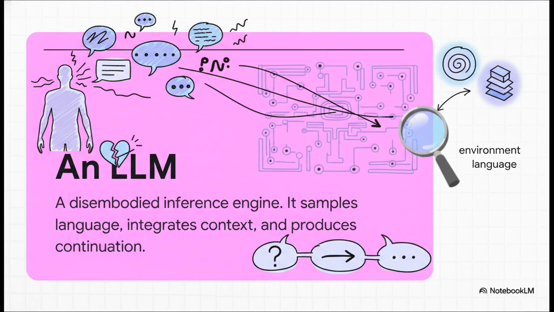And what's an LLM? Well, it's the same engine, just disembodied. It's been ripped out of a body and its survival instinct has been switched off. It samples language instead of the environment, and its goal isn't self-preservation, it's just semantic preservation. Its only goal is to say the next thing that makes the most sense.